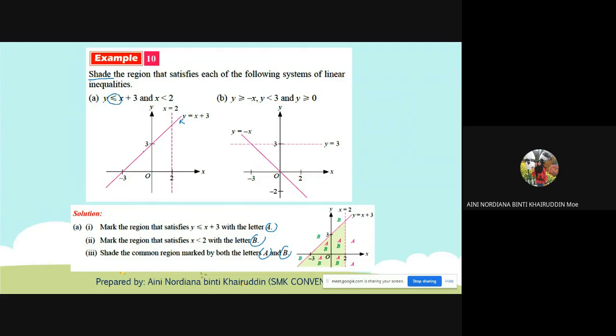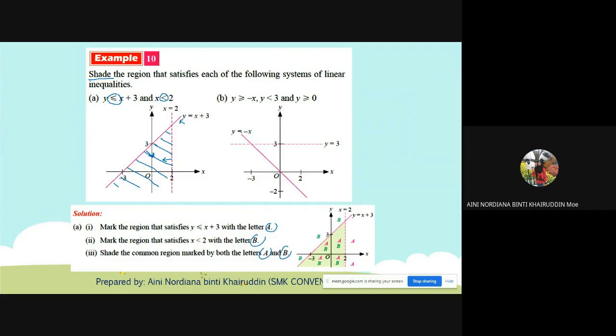Okay, so y less than. Look at the straight line, less than means below. So draw an arrow like this, and then x less than 2, less than means to the left. So the answer, you shade the part inside the arrows. So the answer is this region. Shade all the way down. Okay, can? Okay, look at one more example.